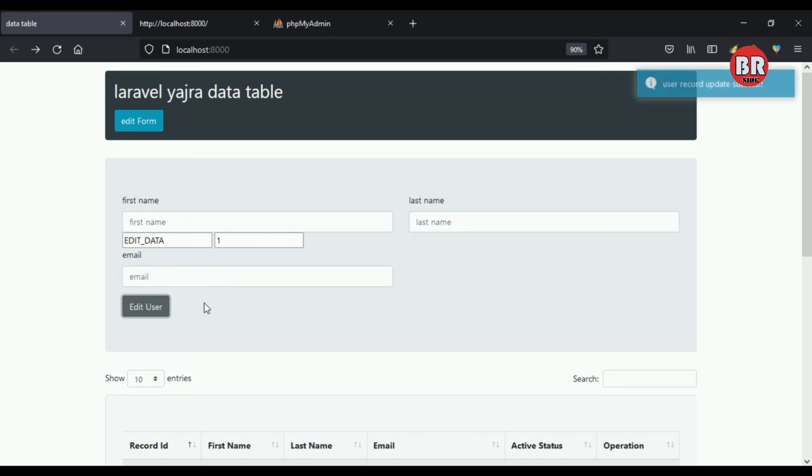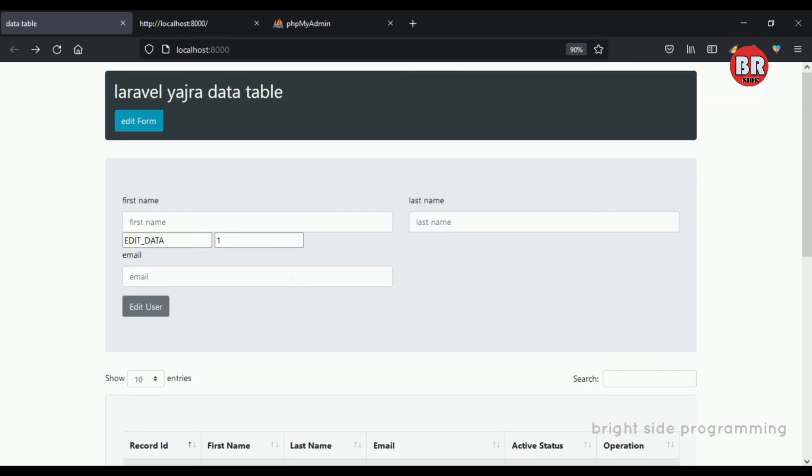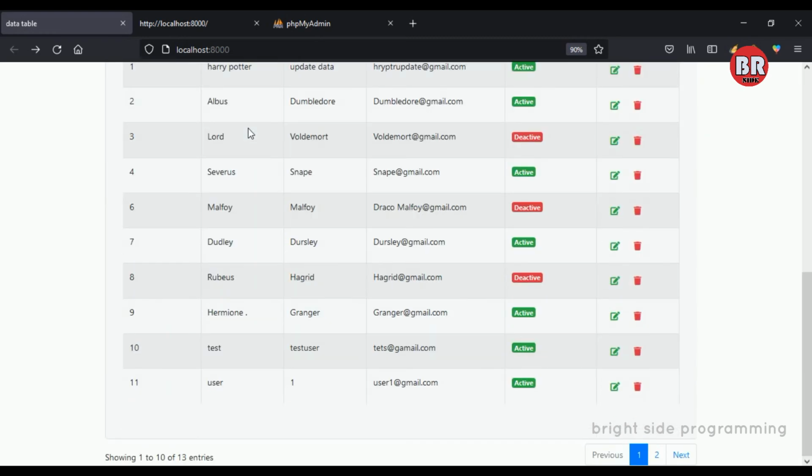Here you can see our record has been updated successfully. So you can see Harry Potter update data, Harry Potter update gmail.com. So this is the way our update query works, and this is how we are using the ajax request for update data. So our entire data works like this.